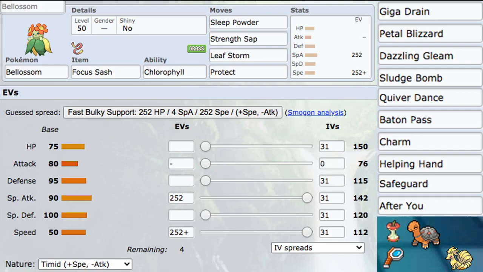Next, we have Bellossom EV Spread. So let's talk about it. I actually left 4 out by accident. It has to go into HP probably, or defense or special defense, either way. It doesn't really matter where you put that, because like I said, we're using Focus Sash, so we're going to get 2-shotted by everything anyway. But you definitely want to put that 4 somewhere. What an idiot, right? I'm an idiot. Put that 4 probably into HP, or defense, or special defense, one of those. It doesn't really matter. But yeah, run some calcs.